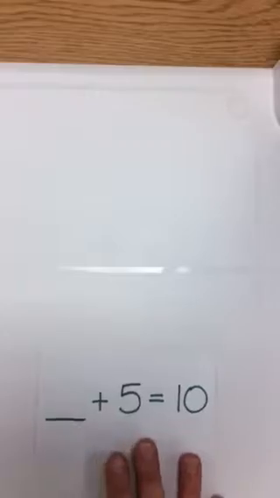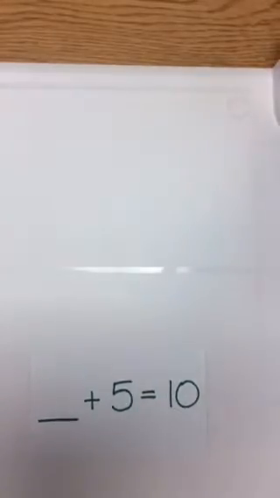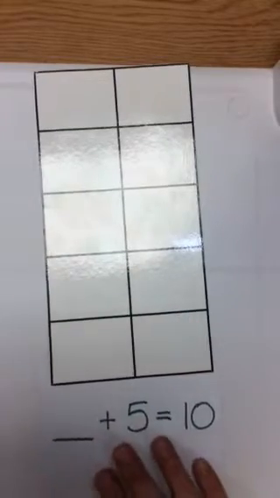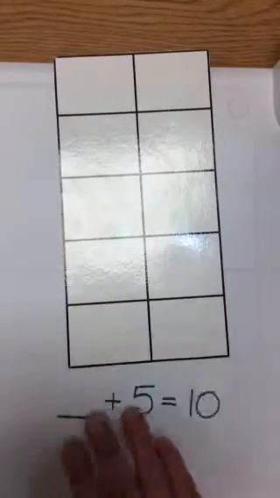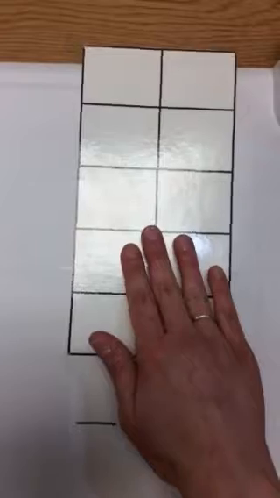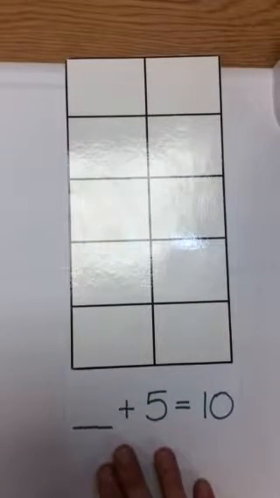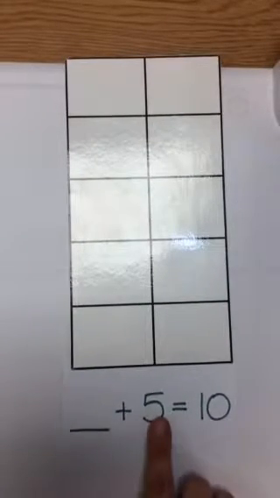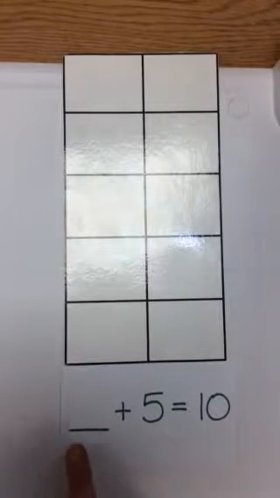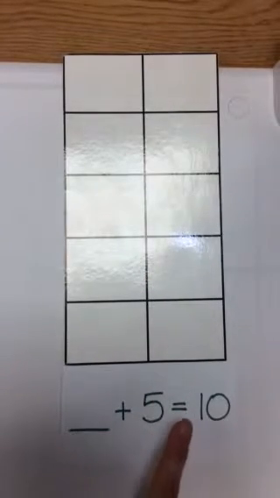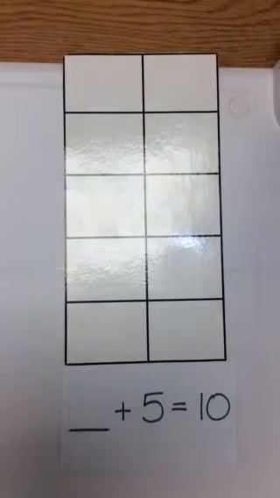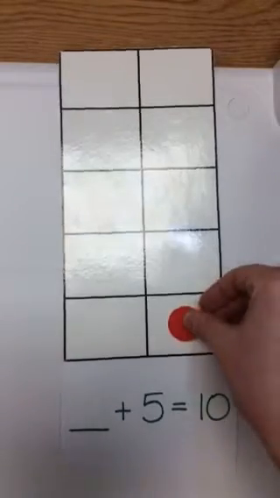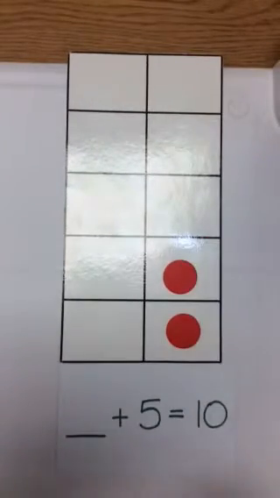All right. Again, you can see this time I have a number sentence. The missing addend is the first number this time. So how do students do this? Again, we model this for them so that they can see. So I'm going to start with the second number and fill that in on my 10 frame. What number plus 5 equals 10? So I'm going to start with 5.